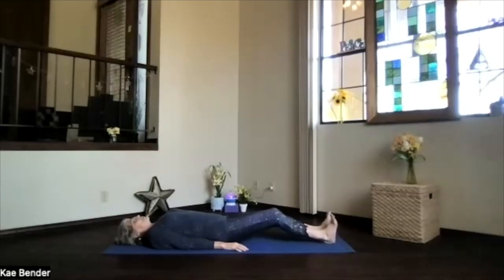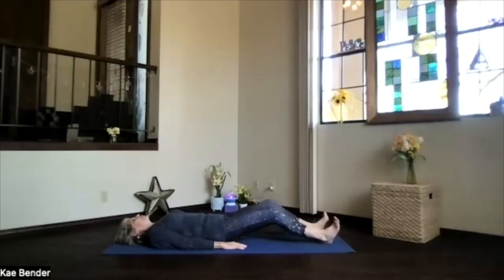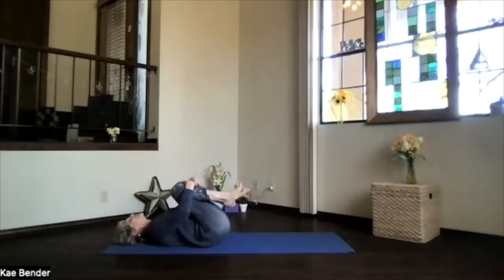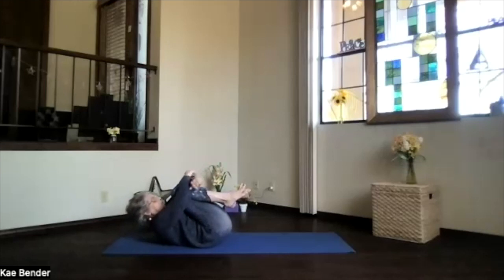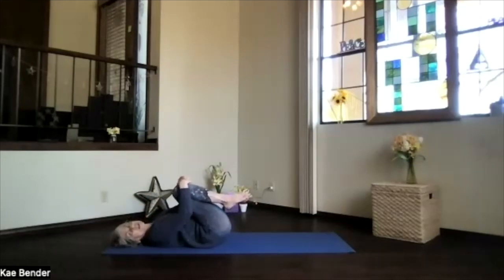Moving your ankles, moving your body, and whenever you're ready for your final yoga pose of appreciation, sitting bones toward your heels, pulling your heels toward your hips, and your knees up toward your hip. Give yourself that appreciative yoga hug, wrapping your arms around, give yourself a kind of hug in appreciation for the work you do in yoga. And the work your body does for you every day.